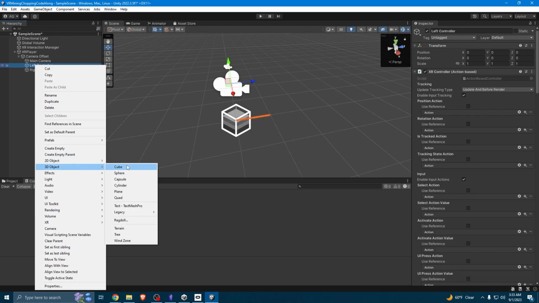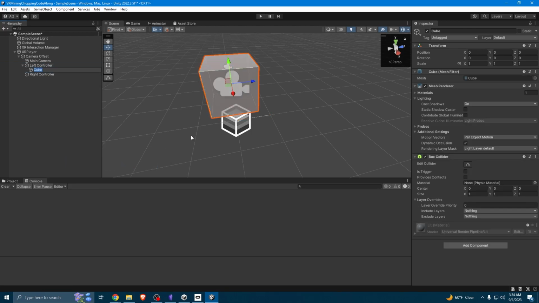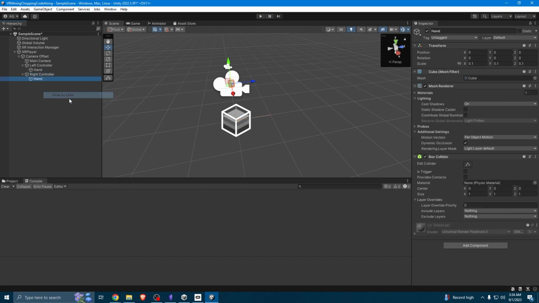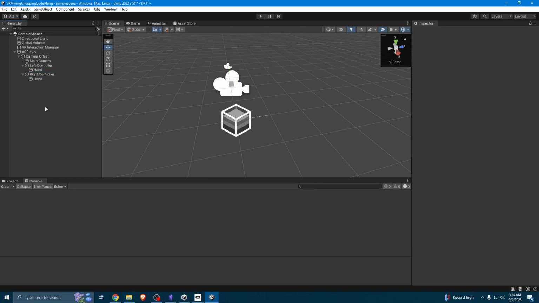Go to 3D Object, Cube, and just call this hand and resize it to 0.1 on the X, Y, and Z. Alright, then we can just copy this, and I'm copying it with Control C and paste as child. There we go. Two cubes that will be our hands.